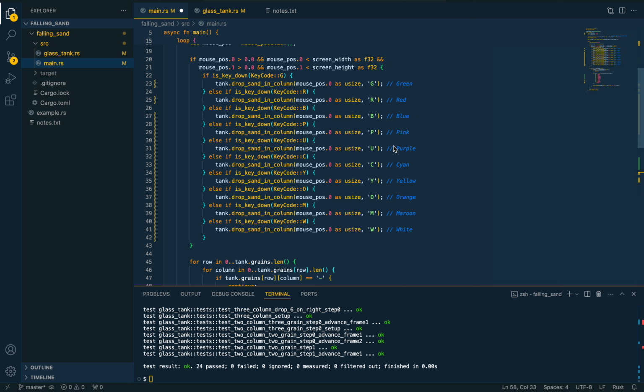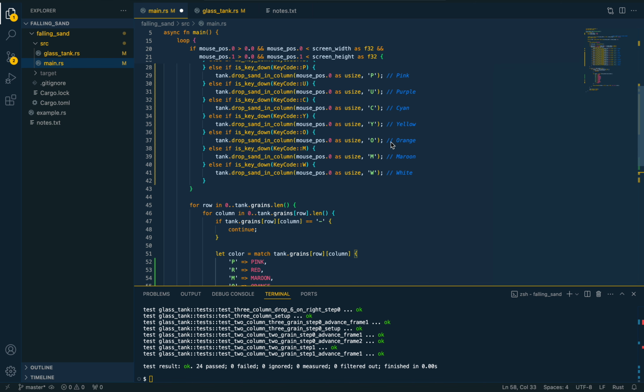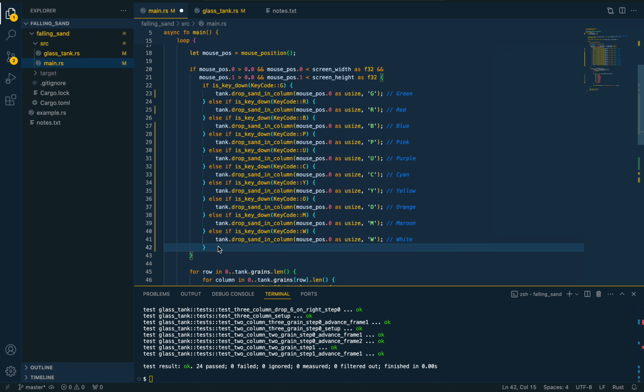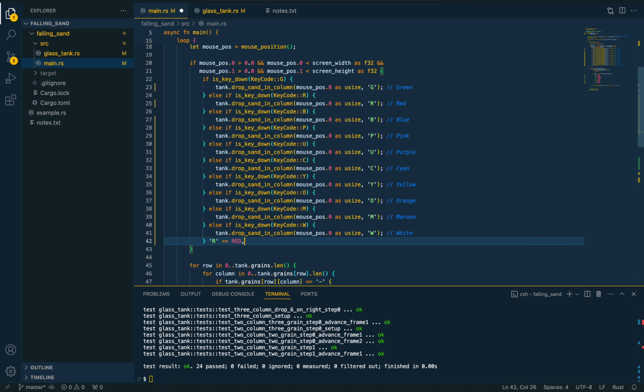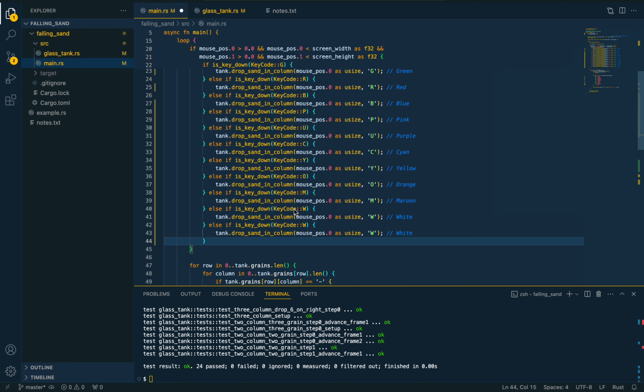I kind of want to do like a magenta. Or like a fuchsia. Oh, fuchsia. I hate how I'm organizing this. I hate this. Fuchsia.